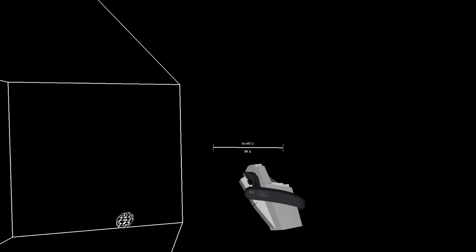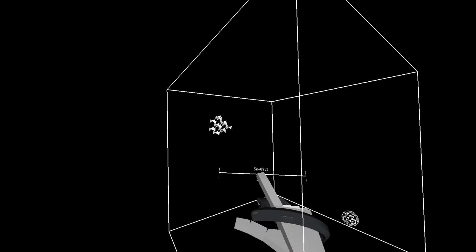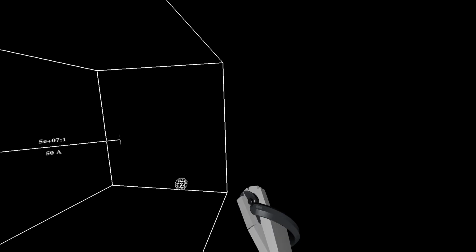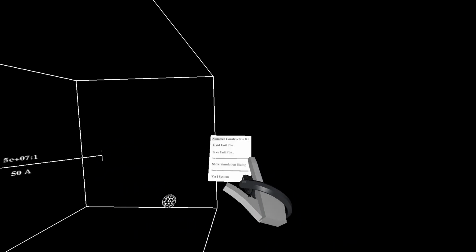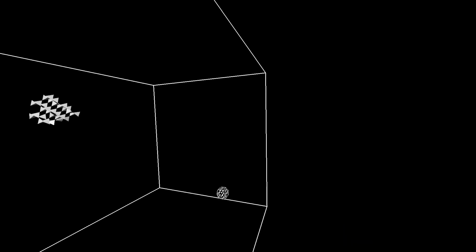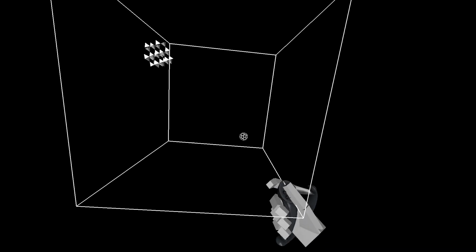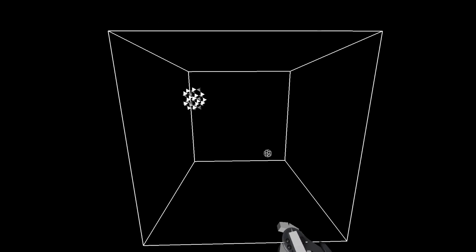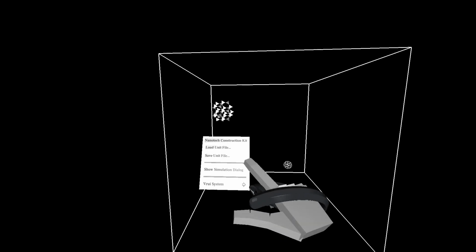And if I want to move the scale bar, I can just tap it in the middle and then stop making the gesture. You get the idea. To get rid of it, because it doesn't have a close button, I go to the system menu and again select show scale bar, and it's gone. So that much about menu interaction. As you can see, it is pretty straightforward. The only thing to keep in mind is that you interact not by pointing, but by touching with the tip of your index finger.